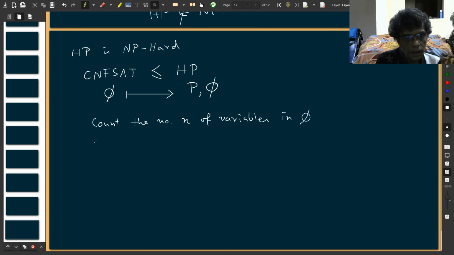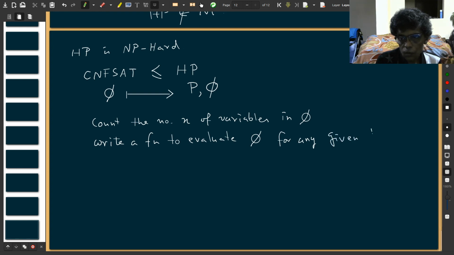Okay, then you just write a function to evaluate phi on or for any given truth assignment of the variables.